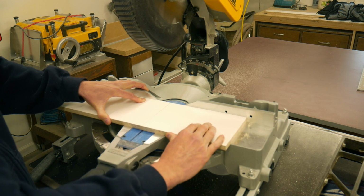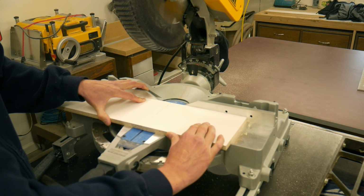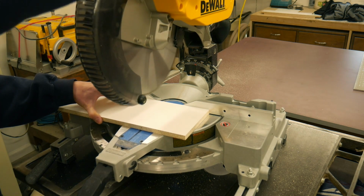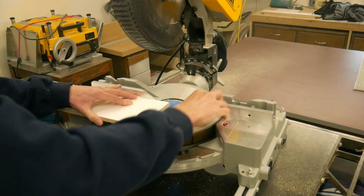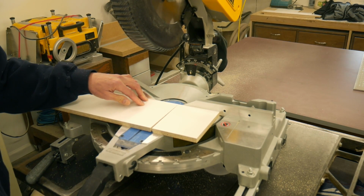Very minor. It's a miter saw. I'm very happy with that. Anything closer, probably want to use the table saw. For example, if your saw is not at 90, we set the saw at 1 degree. Flip it over, and we got ourselves a really nice gap.